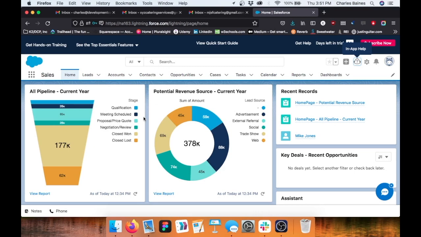And today, in the next video in our Salesforce Essentials series, we're going to be taking a look at some of the basic navigation elements of just getting around in the Salesforce Essentials environment. So the first time that you log in, this is kind of what you're going to see. This is the home screen. It's an extremely customizable home, kind of snapshot for whatever information is most important to you in your business.